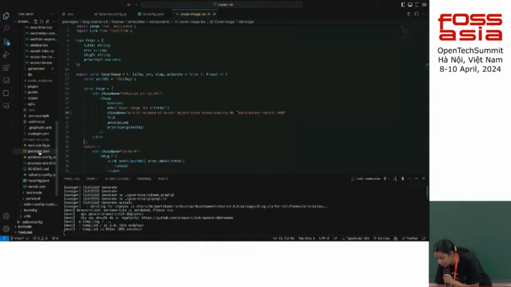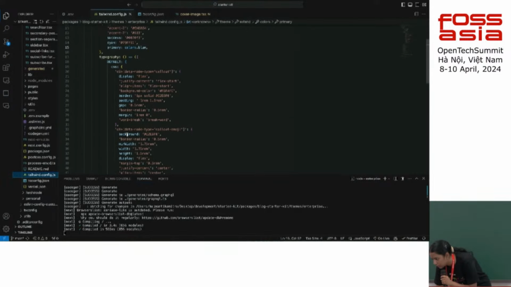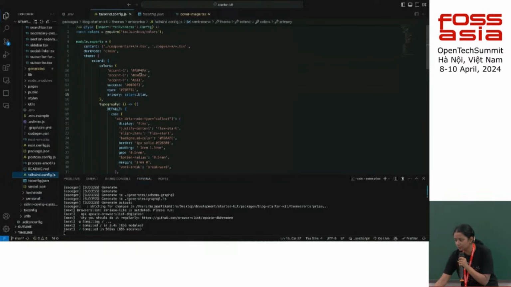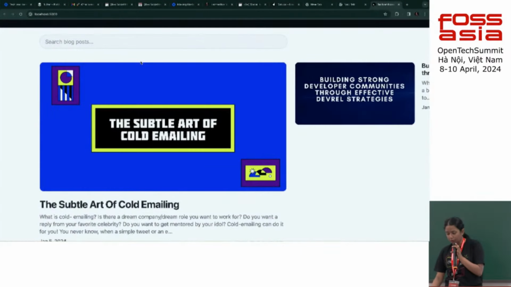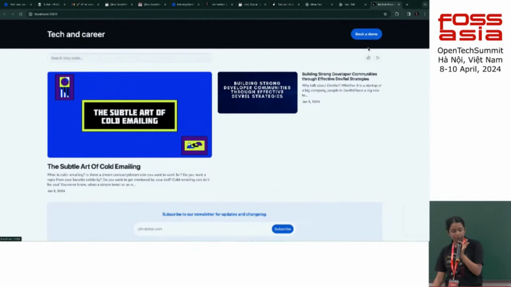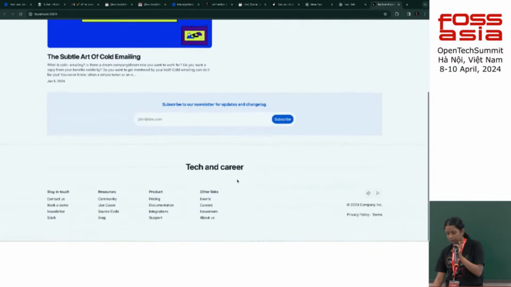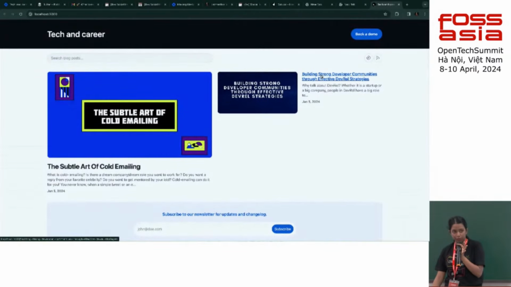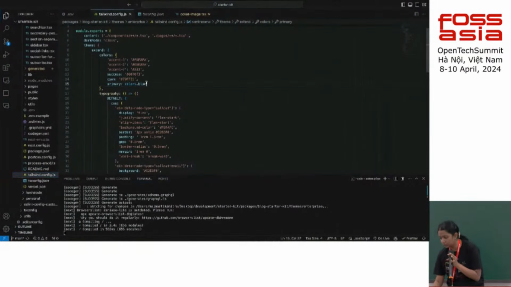And then what I would also want to change is some color. Okay, so this is our Tailwind file, and there are some primary colors that can be changed. When I go back to my deployment, you see that the primary color is blue, which means my buttons are blue, my newsletter section is blue, and when I hover on my links, these are blue as well. I would like to change it to red, or maybe to green as well. All I need to do is see where the code is written.